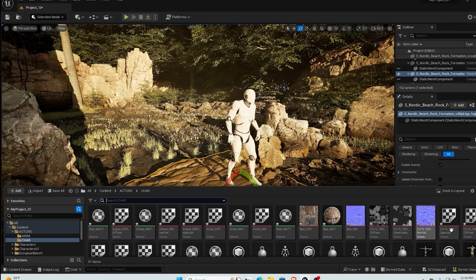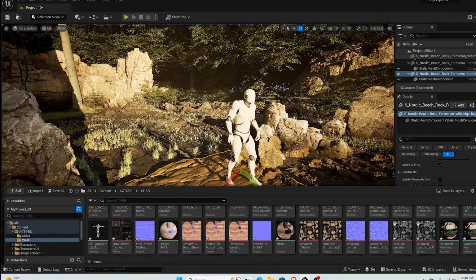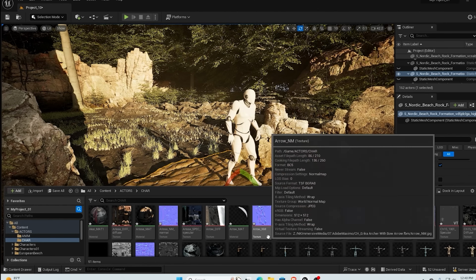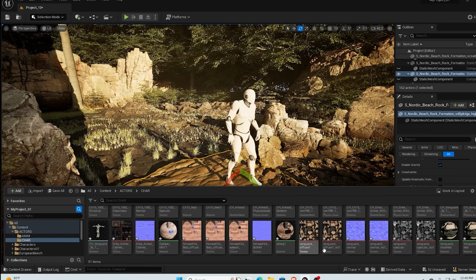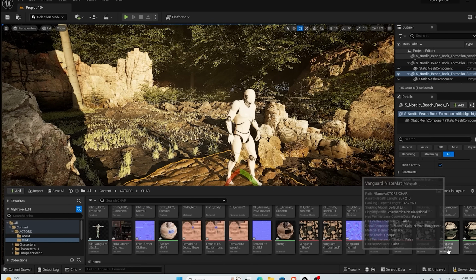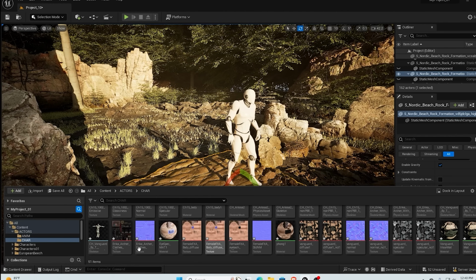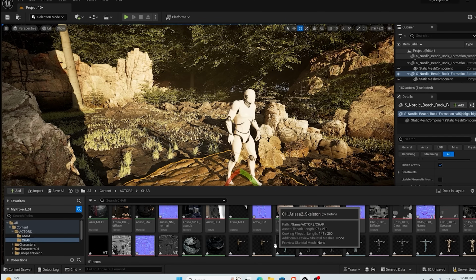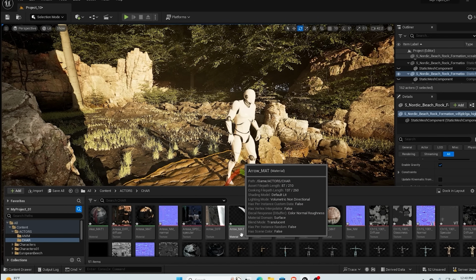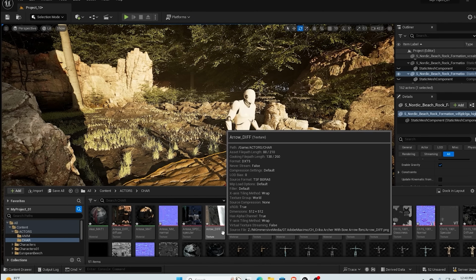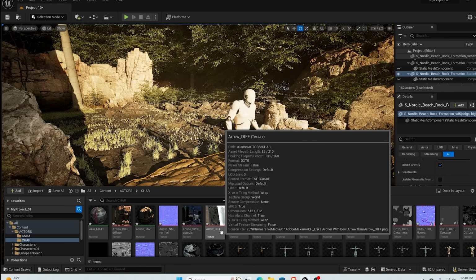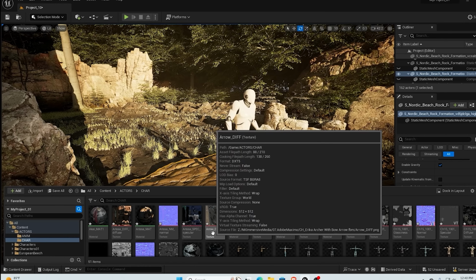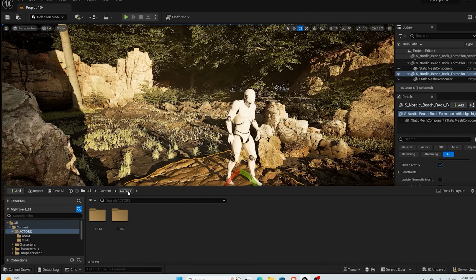This is what I meant by being careful with your imports. Notice how everything looks a little bit messy, but with some of these characters you can see that they've been prefixed, for example this one here, Vanguard. You can see all the Vanguard textures and all the Vanguard meshes. Others have a specific number in front of them, which is good. Arisa is fine, but then you get things like arrow and arrow diff. You don't know who that belongs to. So if you've got like 100 characters in here, it's going to take you a long time to figure out which one you want to modify for the particular character. So it becomes a little bit messy. For now, we'll move away from characters.